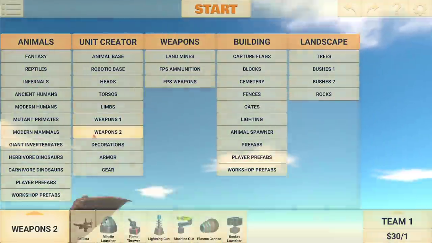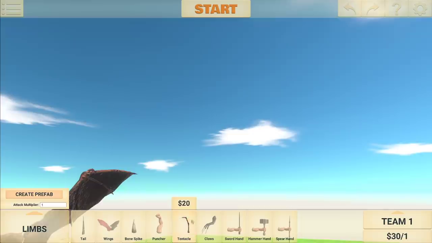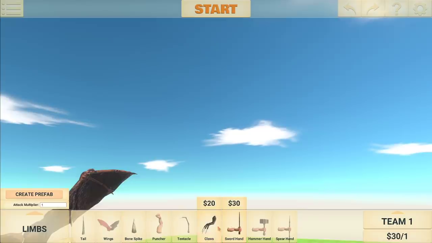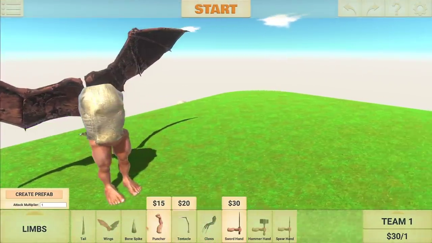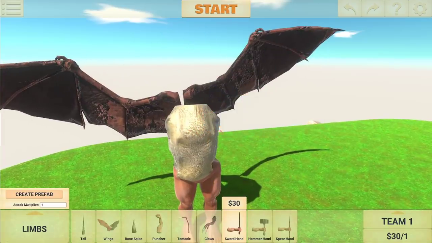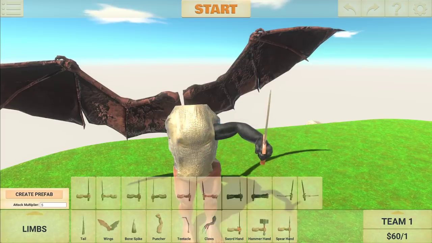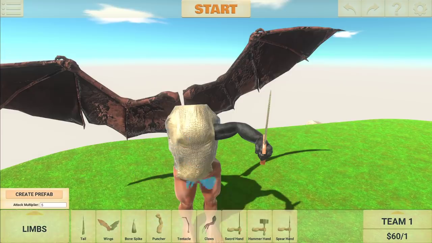Now let's do arms. Limbs, let's do sword hand. Yep, this one. Attack multiplier, by the way, this is attack multiplier 5. And then I need a shield hand. Oh, fine. I'll just take a little random, weird claw. Attack multiplier, by the way, of 0. Okay.